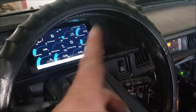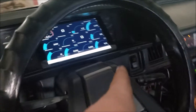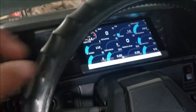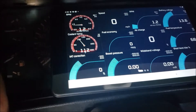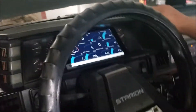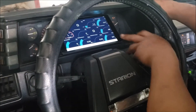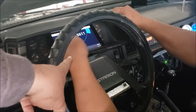The temperature gauge sort of works — I don't know if the gauge is bad or the sensor isn't compatible with the Starion's gauge cluster, but it doesn't matter anymore because the tablet tells us everything we need to know. We can also change the display style and customize what we want to show on screen. It's awesome. There are a lot of rattles right now since it's not secured, so we're going to hurry up, install the springs, and then head to the alignment shop.